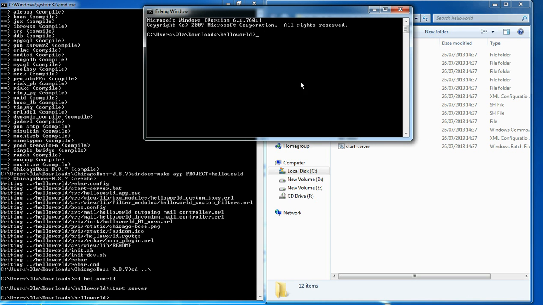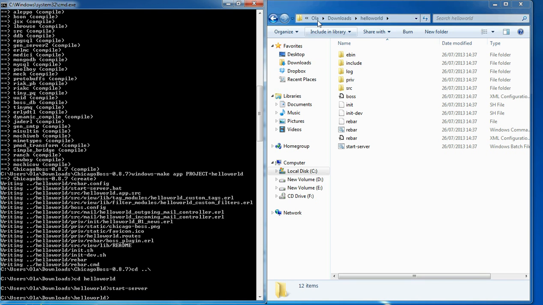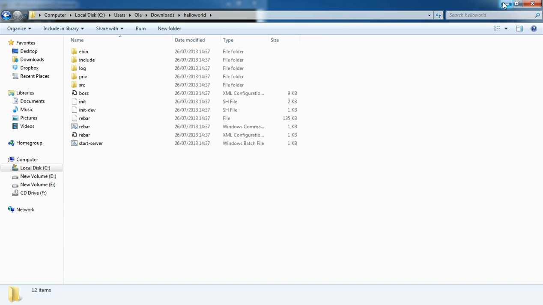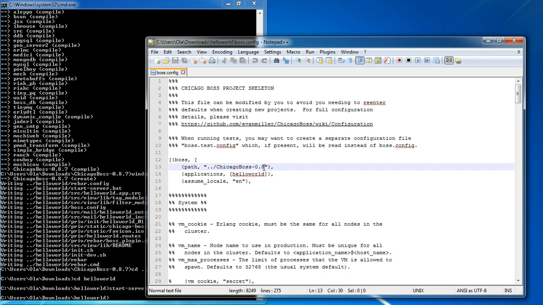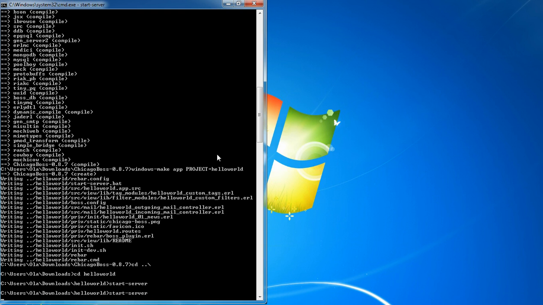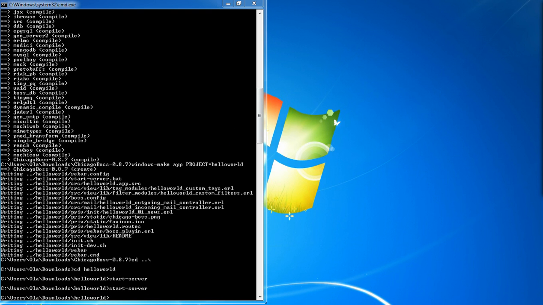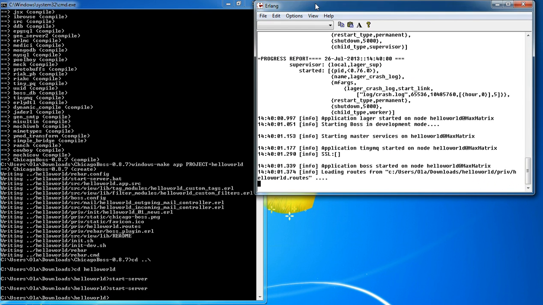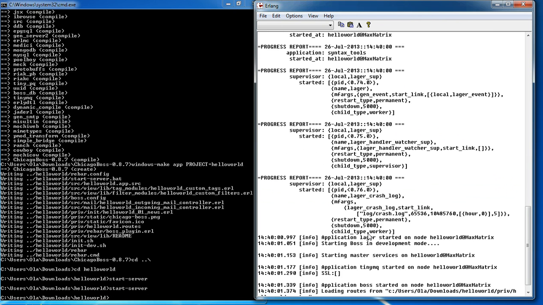We get nothing really, because the path is incorrect. Now let's see what happens when we fix the server path, I mean. So 0.8.7, save, and now let's call start server again, and now we get this information and the server is running.